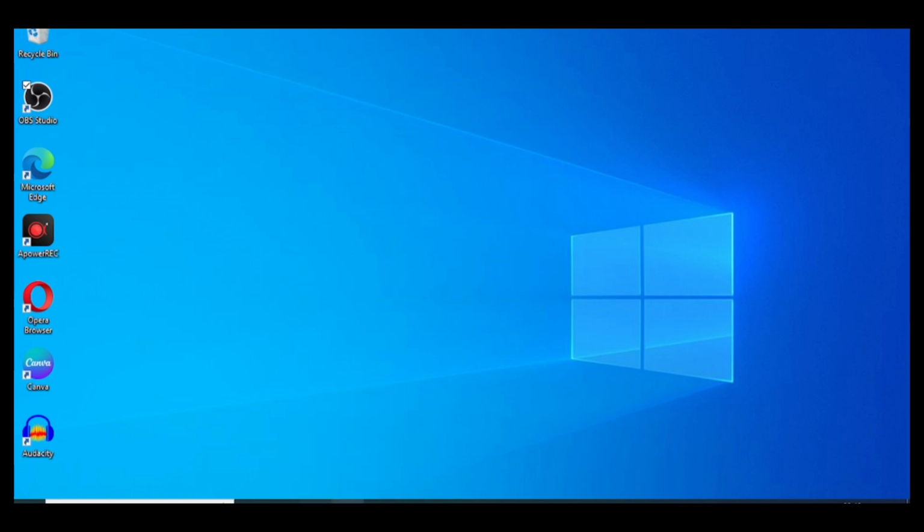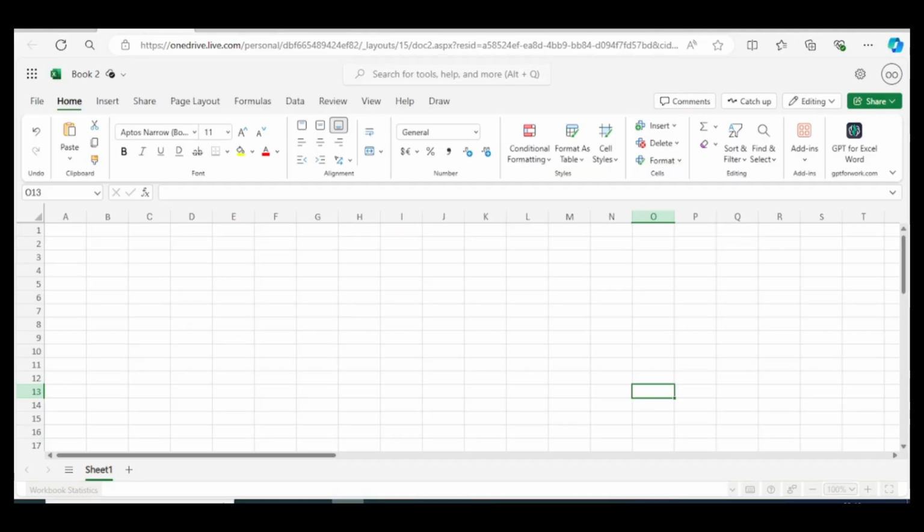So whether you're on the Windows version or on the Mac version, or just like I am using the web version of Excel, 90% of what I have here would be applicable.